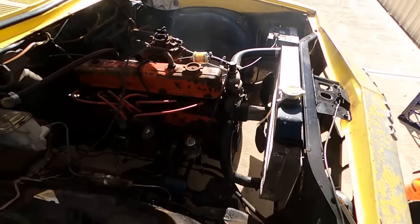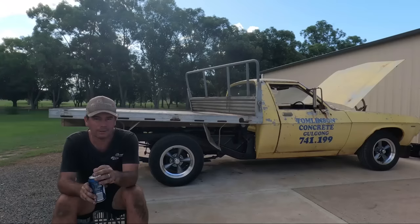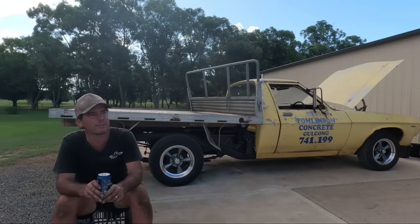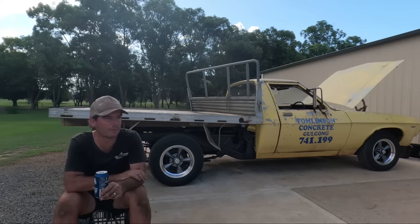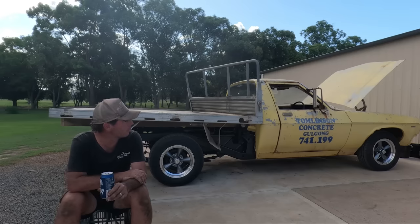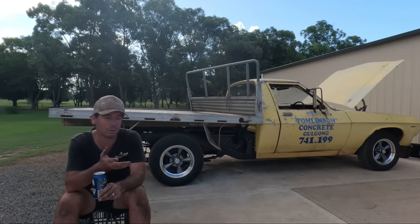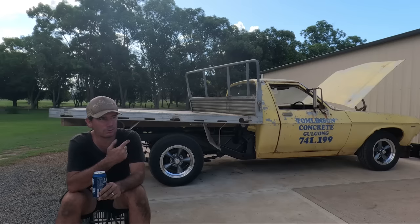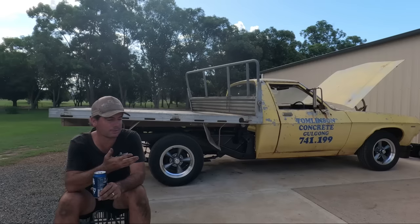Probably put a little bit more water in it now. She's bled down. Anyway, good first drive. I noticed something that might seem like a total sickness, that I enjoy every second of that. I shouldn't say that because tomorrow you'll probably gloriously kick my ass with something I didn't even predict. But as far as the first drive goes, not that bad. The brakes are actually working really well, probably because there's so much surface rust on those discs. The minute you touch them, they're grabbing pretty hard. Motor's running okay, transmission's shifting gears.